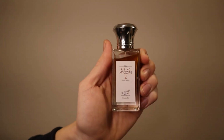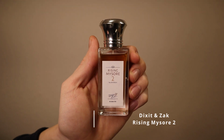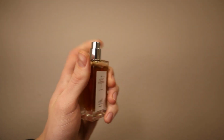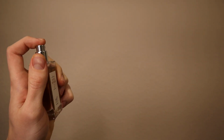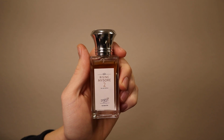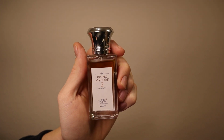So right off the top, it gives me a blast of the most high quality, refreshing Coca-Cola you can imagine. It's sweet, it's spicy, it's a little bit fresh because it has a lot of citruses. You definitely get this prominent star anise note, which is one of the things I can definitely pick out from this fragrance. And then it also has some white florals to add a little bit of freshness, similar to Neroli, for example, like Tom Ford's Neroli Portofino. It's definitely not a floral fragrance by any means, but they're there as supportive roles. And that lasts for about 20 or 30 minutes. For me, the opening on this is absolutely breathtaking and insane.